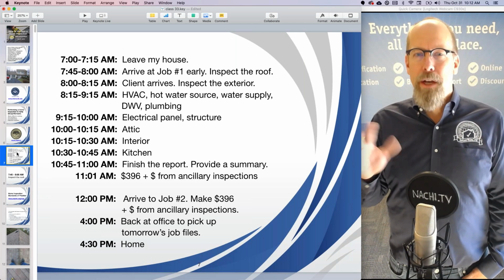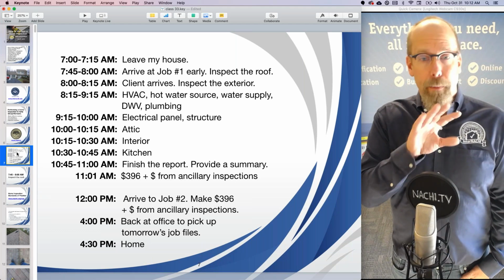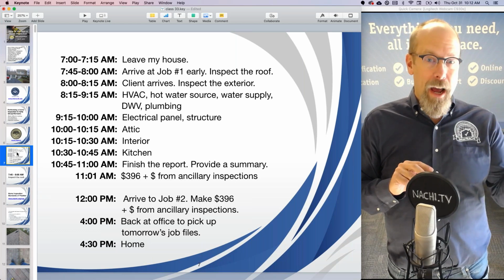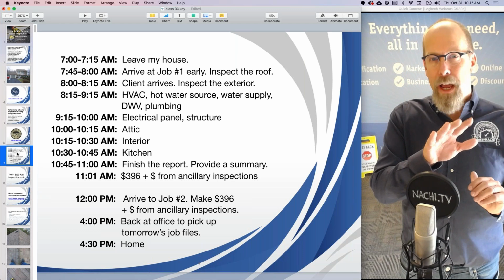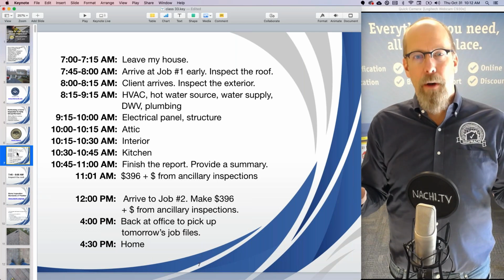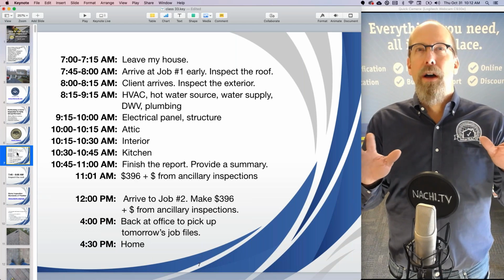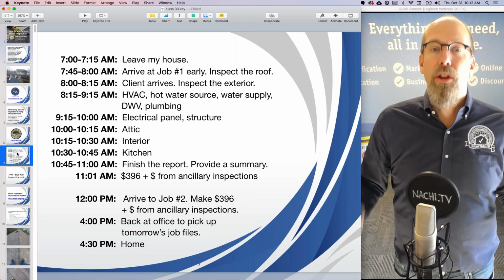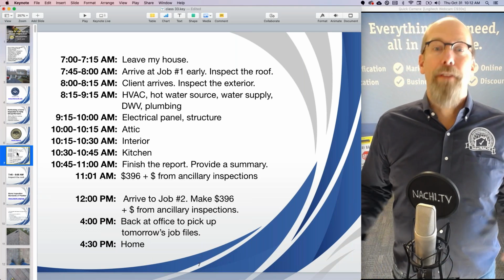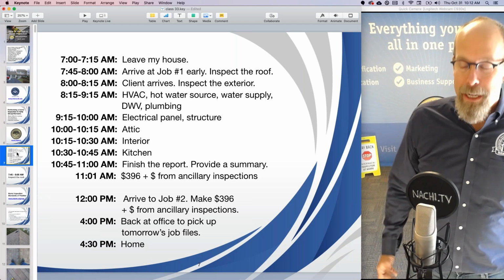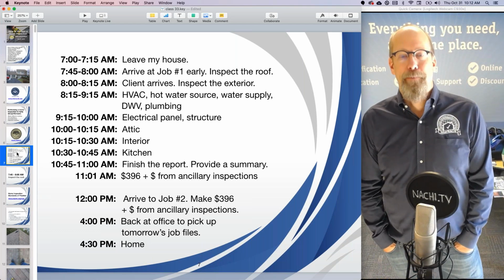And my home inspections were about 2 to 3 hours long with a break in between. So about an hour in the morning, an hour in the middle of the day of driving, and an hour at night to come home. So it's 3 hours of driving with 2 jobs at about 3 hours. So that's a long day. However, I made a lot of cash. I made stacks of money operating my own business.